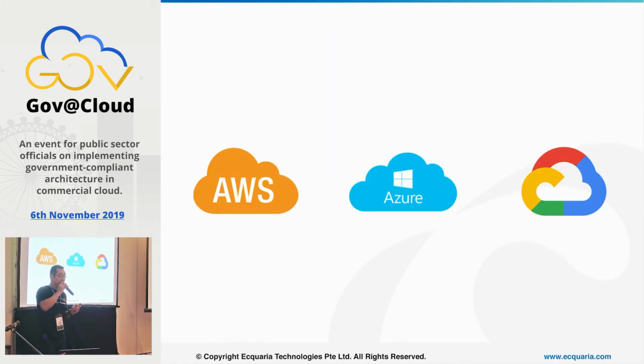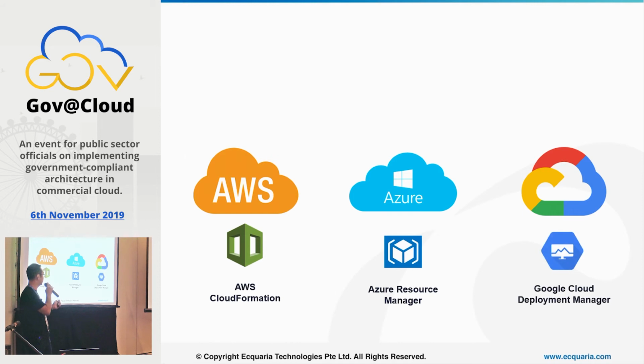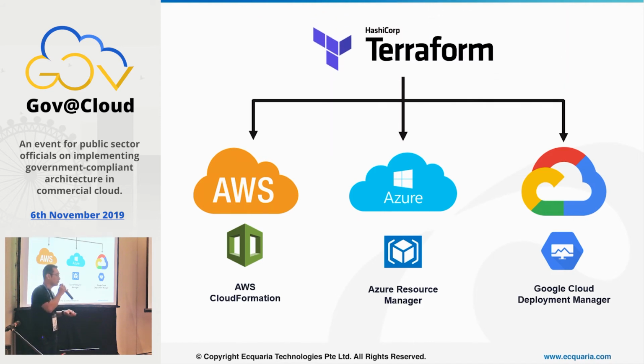So, talking so much about all these things, what are the tools that are available for infrastructure as code? In all the cloud providers, the main three, AWS, Azure, and Google, they have their own IaC tools: CloudFormation, Resource Manager, and Cloud Deployment Manager. But the bad thing about this is that they have their own languages, and they only work for their own provider, so we cannot apply AWS code in Azure to spin up architecture. That's why we are introducing this tool called Terraform as an infra as code tool.